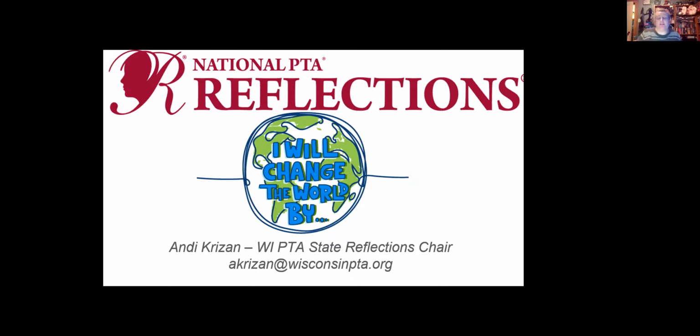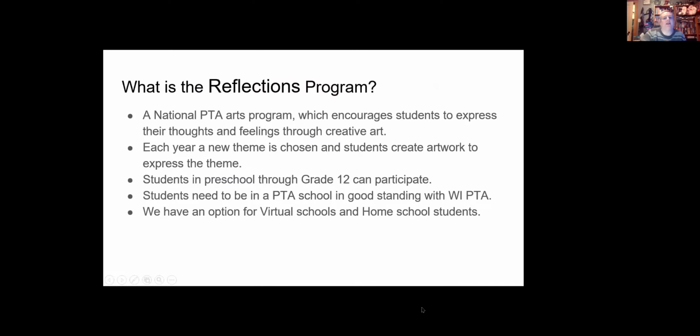National Reflections is a 50-year plus program. There are over 300,000 students that participate every year. It's an awesome thing. Next slide, Gina. It is a program that encourages students to express their thoughts and feelings through creative art. Each year a new theme is chosen and students create artwork to express that theme. Students from preschool through grade 12 can participate. Students need to be in a PTA school in good standing with Wisconsin PTA. And we have an option now for virtual students or homeschool students.